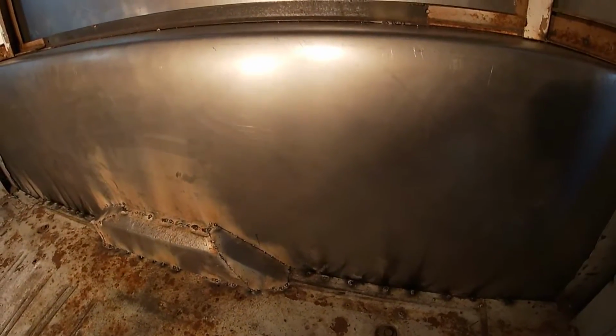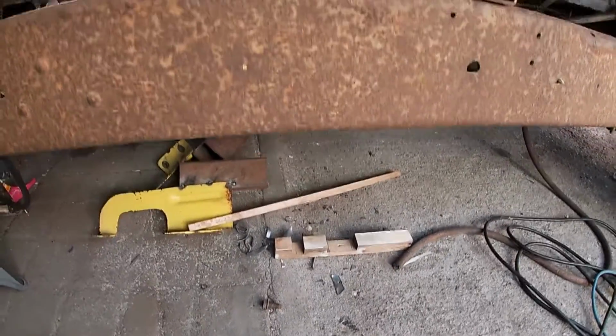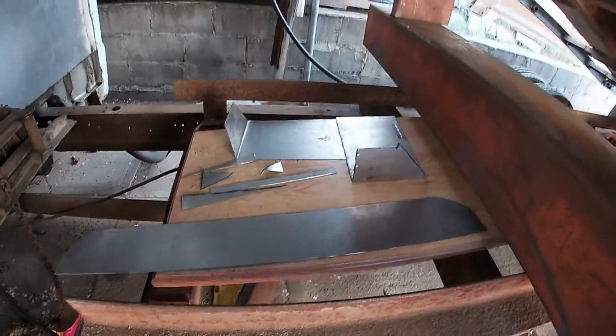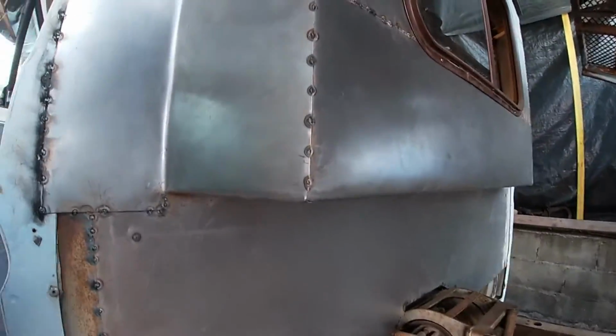metal covering the back. So these are what I had left over from that sheet. That and that and the other metal is old metal from the van. So yeah, that's all I got left over from the entire sheet of steel. Next I gotta get this reservoir sitting back in place and make sure it all fits under the tin.